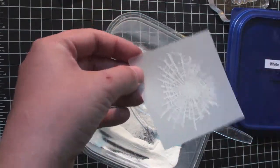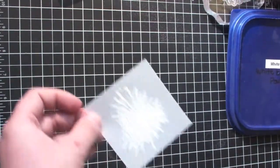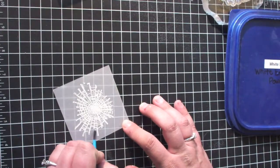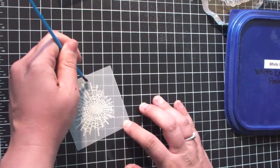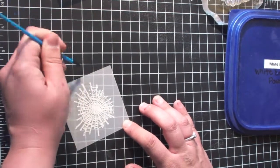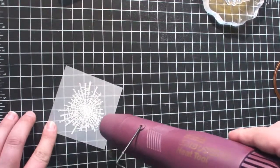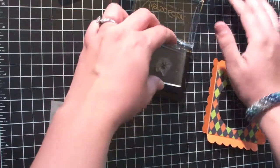Something that I like to do is get a paintbrush and wipe off any places where I don't want VersaMark or the embossing powder. That's what I'm doing here, just wiping off that extra embossing powder, and I'm going to leave that little spot there for an extra detail. Then I'm using my heat tool to heat it up, and now we're stamping the spider.